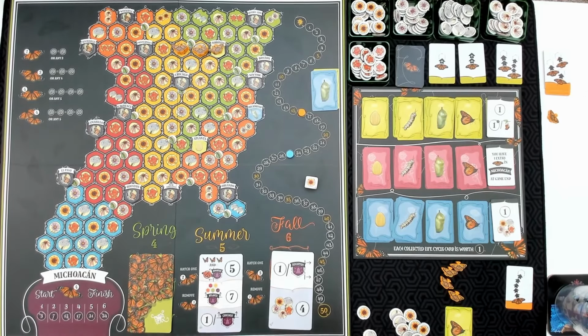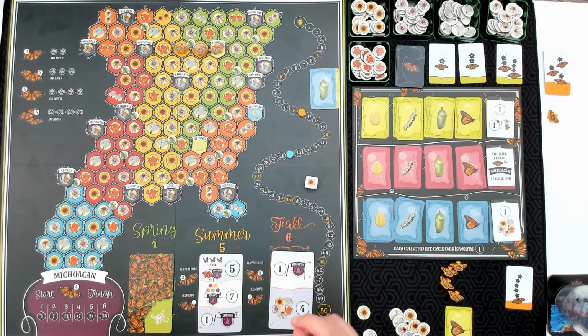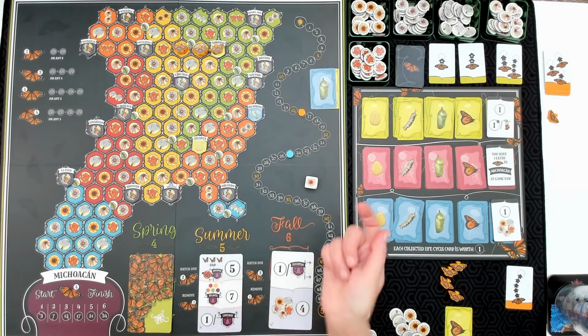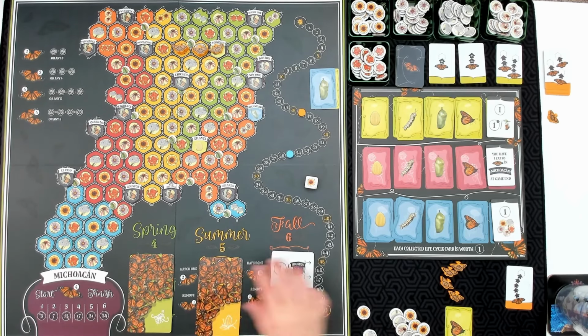And I need to start thinking about heading south, getting Generation 4 butterflies south. Now, at the end of the game, Smoke gets 1 point for each of these life cycle cards. It also gets the points for every Generation 4 butterfly I don't get back to Michoacan. And so I want to be very careful to only hatch Generation 4 butterflies that I can get back to Mexico. So, let's see. Let's turn this over. That's done. We're going into fall.